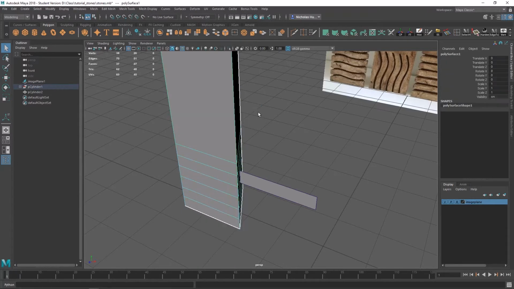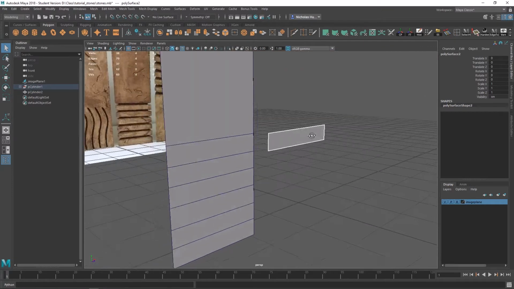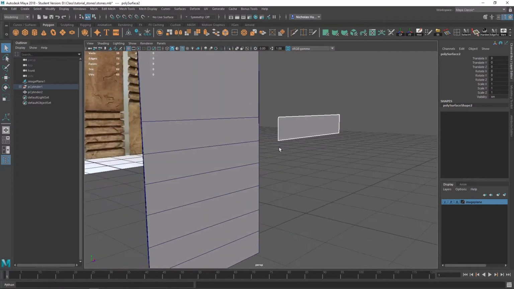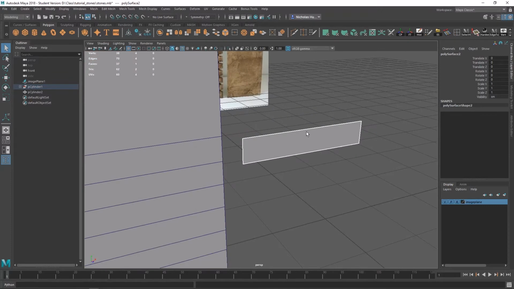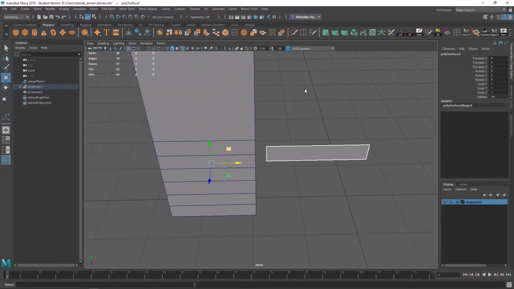Just go back to object mode. And I want you to see that we're going to use this shape to define the rest of the width here. And the way we're going to do that is click it, tap W. You'll notice your gizmo is down here. So if you were to scale or rotate this at all, it'd rotate from that point. We don't want that, so Control Z to that.